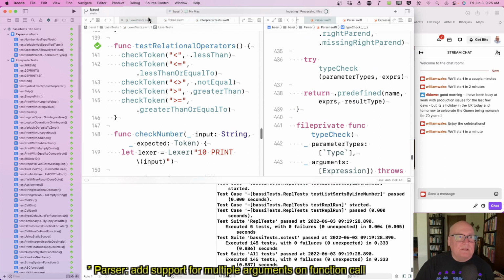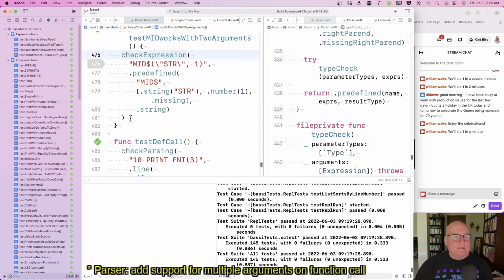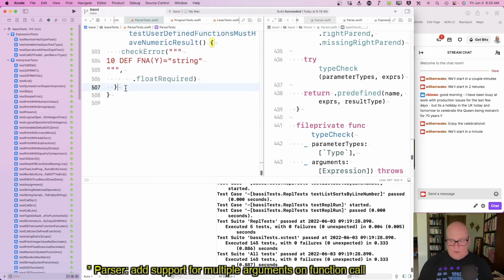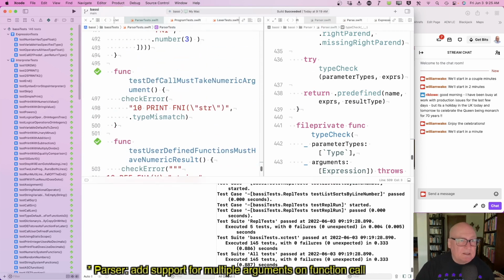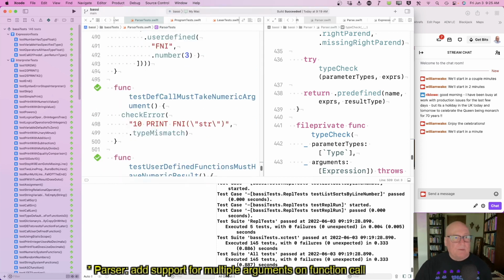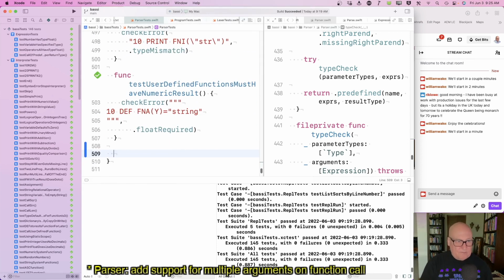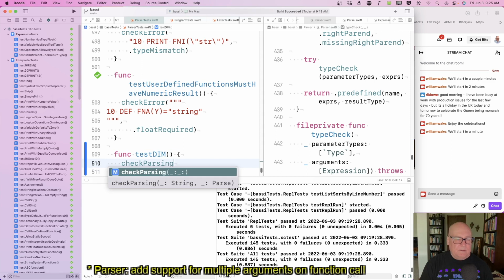Okay, parser and parser tests. So for arrays, let's see, we've got to check parsing, yeah. Test DIM parsing. Okay.